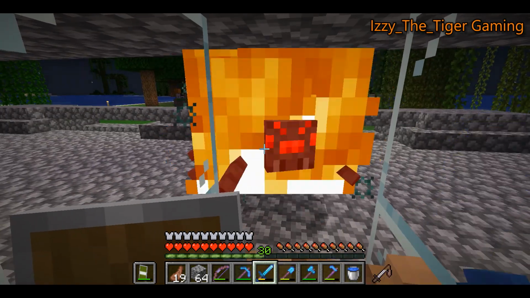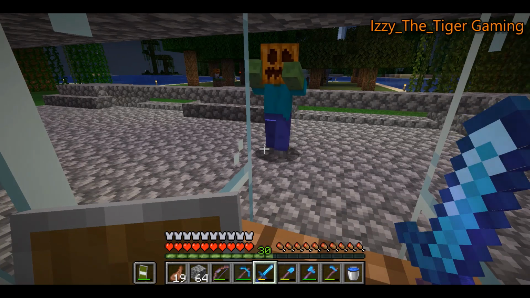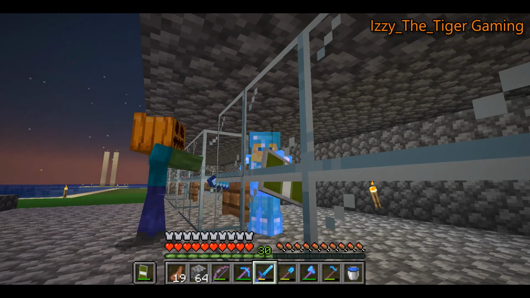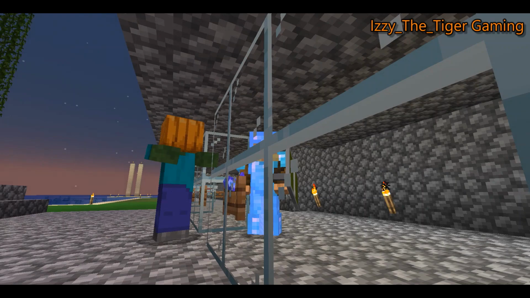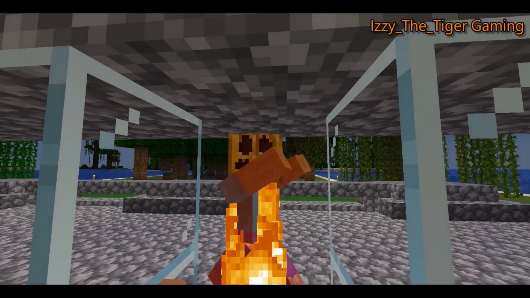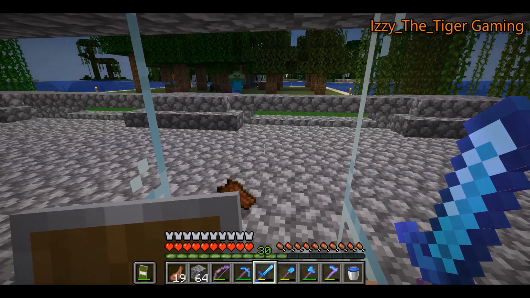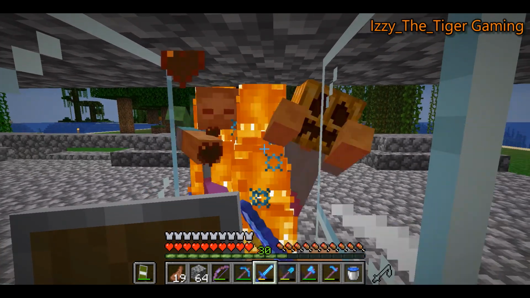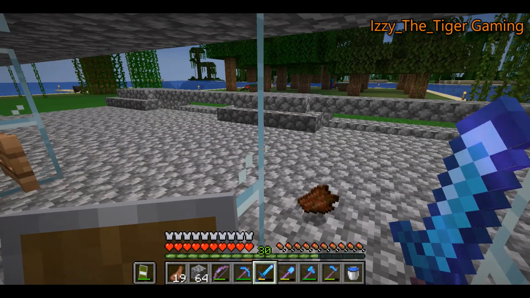Oh, here comes a spider. And a zombie. He's come to wish me a happy Halloween. Hey, these guys. The Endermen get mad when you look at them. And these guys don't fight fair. As soon as you hit one of them, they're all over you.